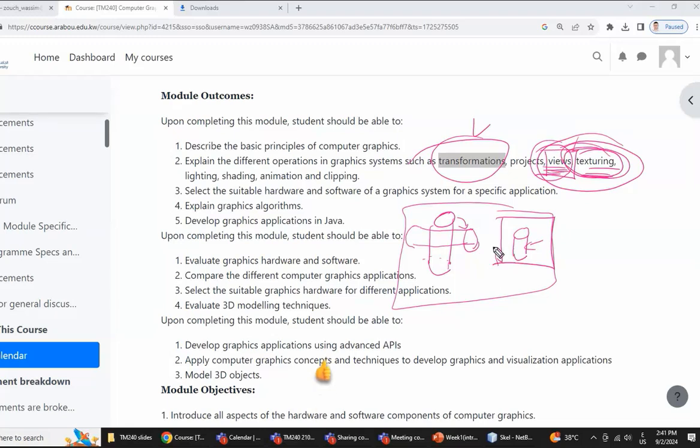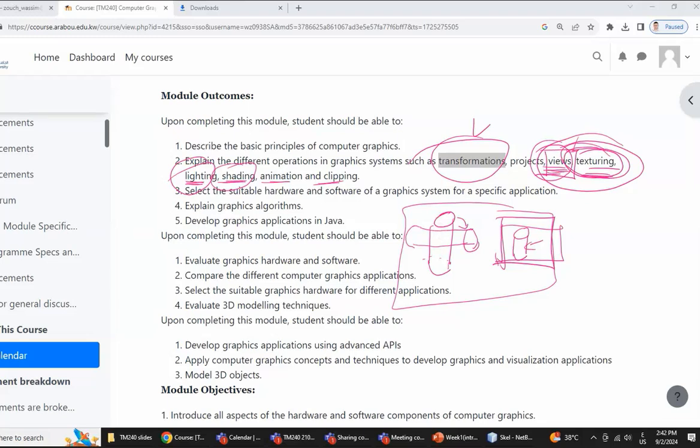Okay, so we can change the lighting, we can add shading. So here the shading is related to the lighting. Okay, for the light, you can apply many types of light. There are many options for the light, and for every type of light, here you have shading or another view of the shading. So you can have animation, you can have also clipping. So clipping is the process of rendering to take just one 2D picture from the whole. It's okay.